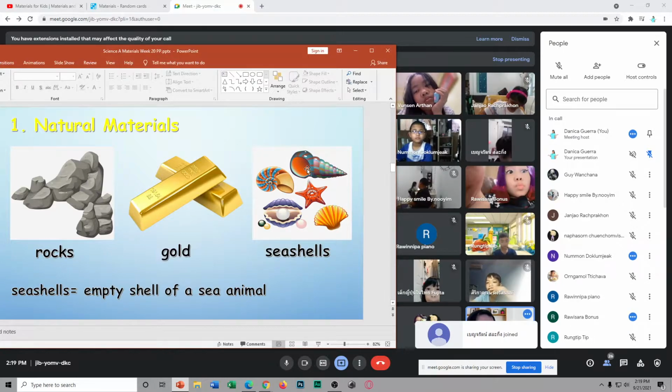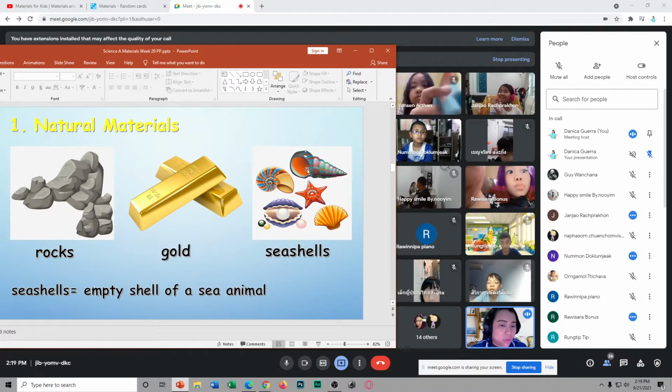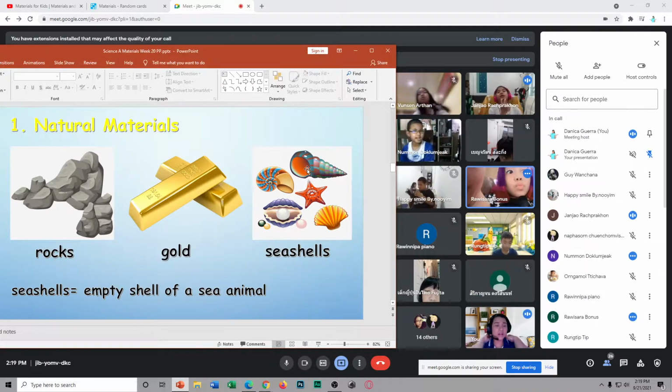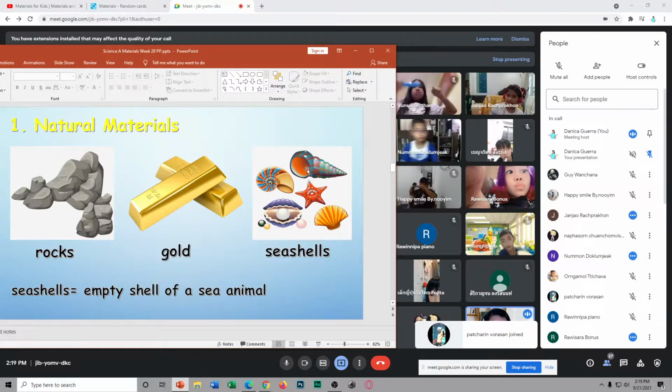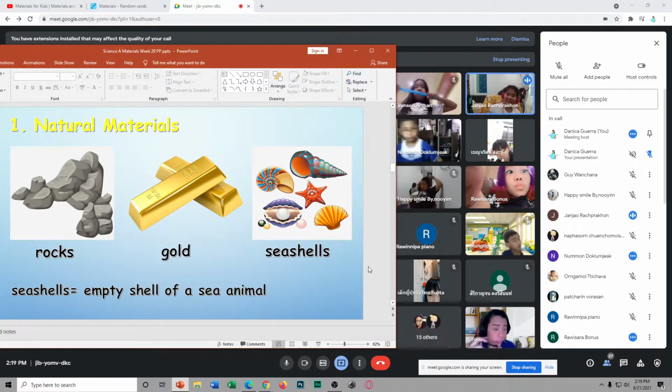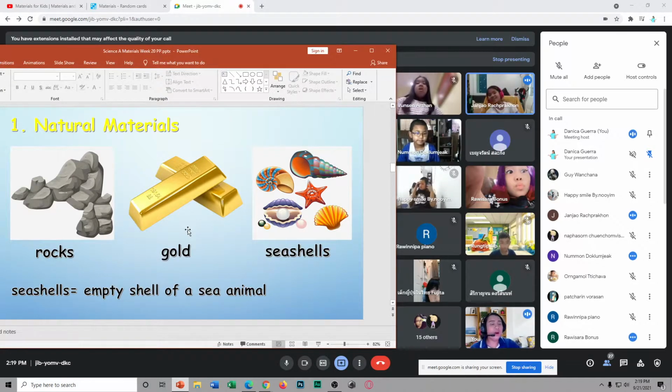For example, what can you make out of seashells? What can you make using seashells? Necklaces for your neck, the jewelry, right? Also, wind chimes. Do you know wind chimes? No, what is that? Wind chime, the one that is hanging on the door or the window with shells. And then when the wind blows, you will hear the sound. So beautiful. Right? Yes. Okay, next.